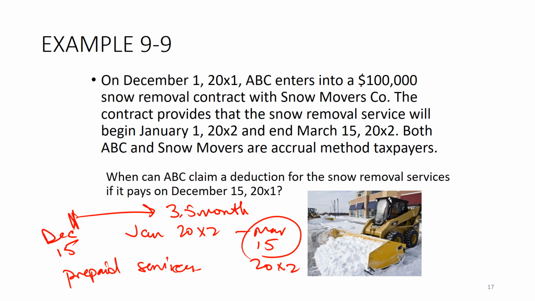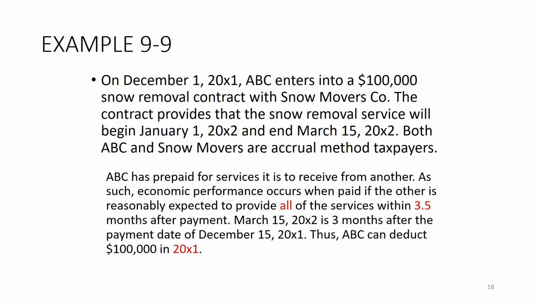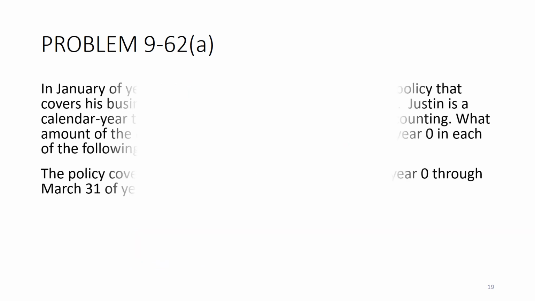So we're looking here at 3 months, we're good. We could go ahead and claim a deduction then in the earlier year. And hopefully that's what this answer is going to state. That, yeah, we're going to get a deduction. 3.5 month rule is satisfied, we could claim the full deduction in the earlier year.